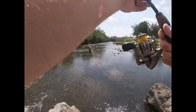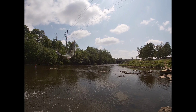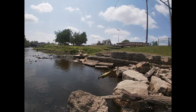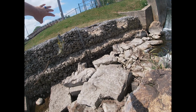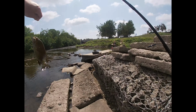Whoa, Gannon. That was Fuzzy Wuzzy. I'm gonna see how big this guy is. He's been hurt by something. This might be my new personal best, caught on my own fly, Fuzzy Wuzzy. Nice.